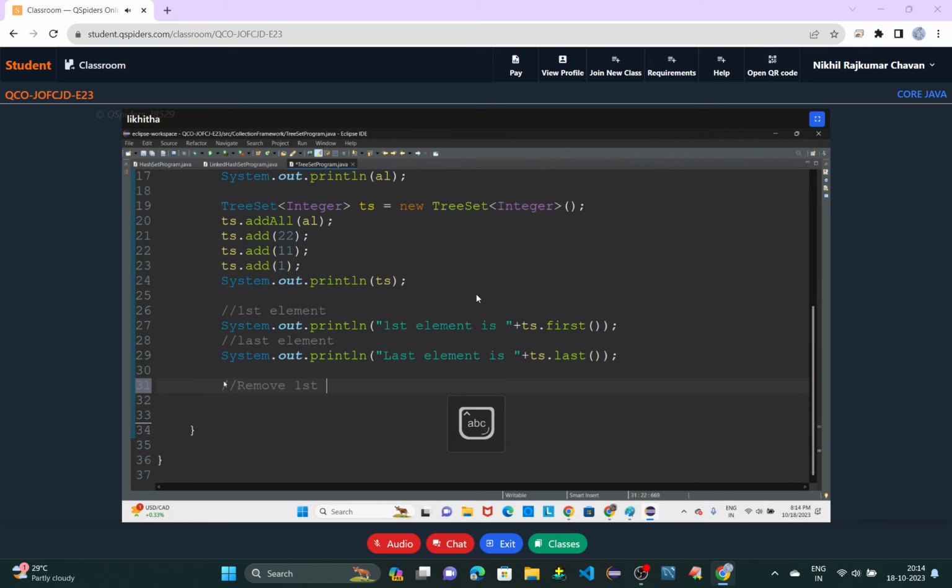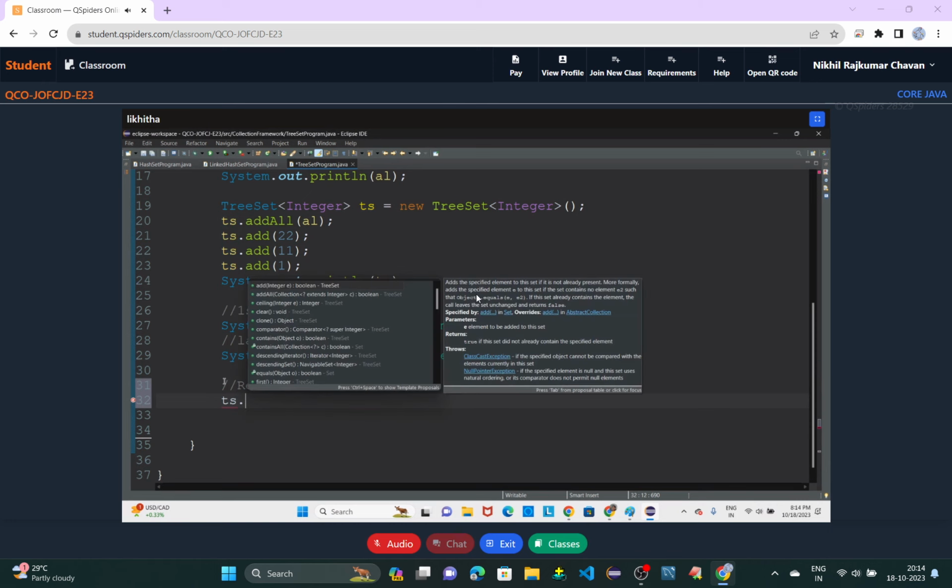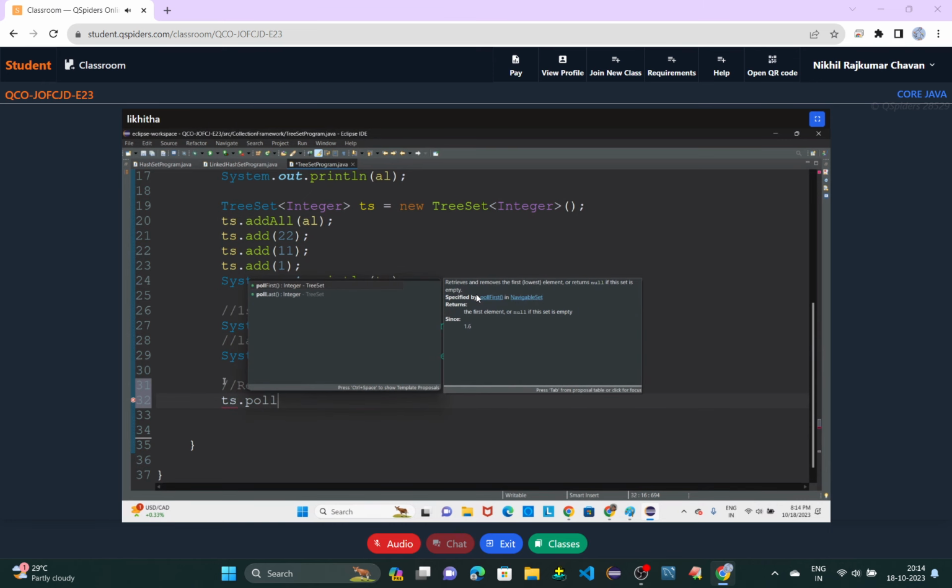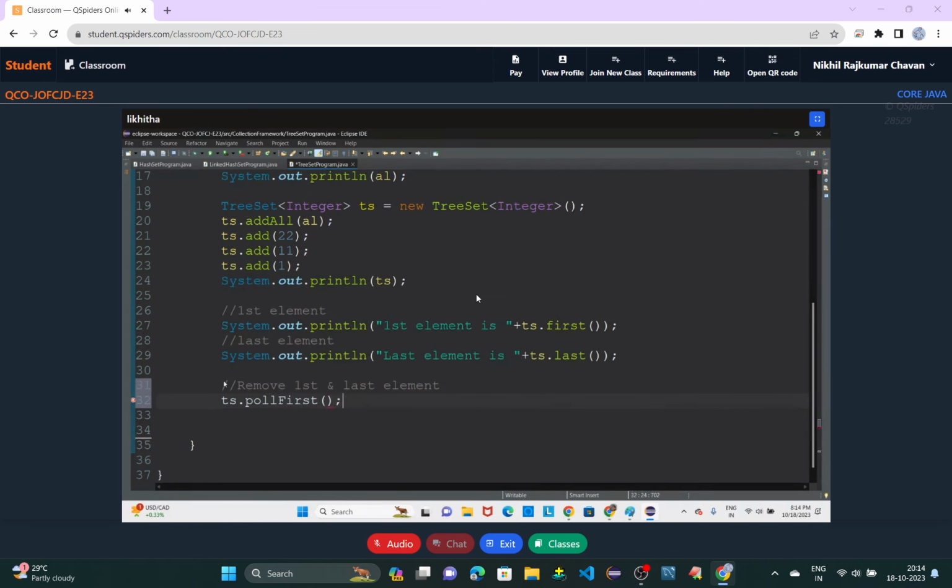Variable PS dot pollFirst method removes the first element.